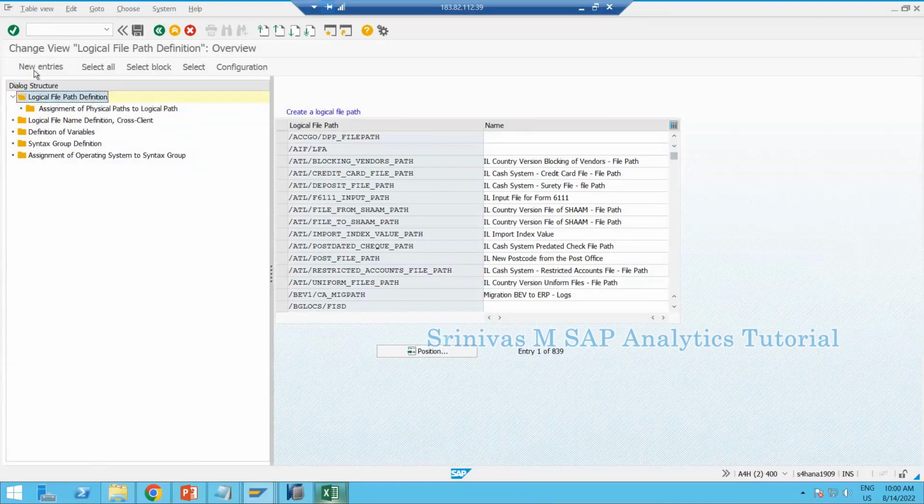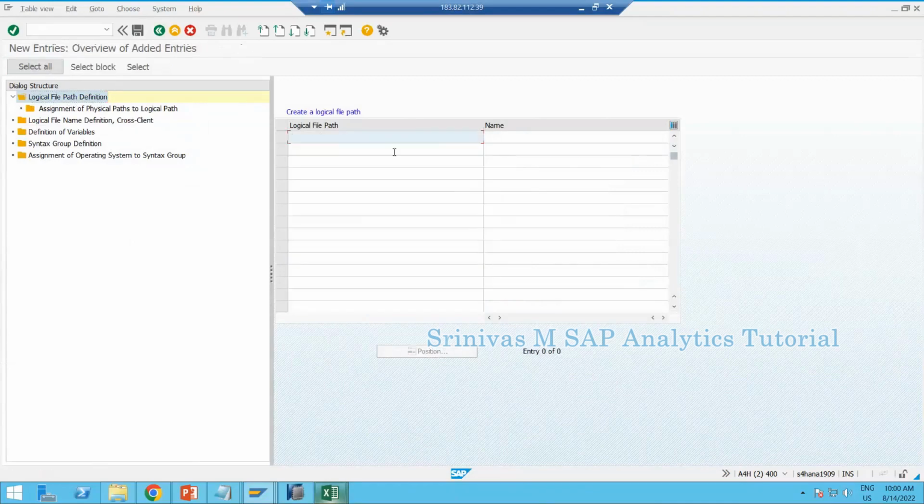How to create one? Select this folder and click on New Entry. Now provide your logical file path name: sr_sales logical file path, LFP, I am giving here.